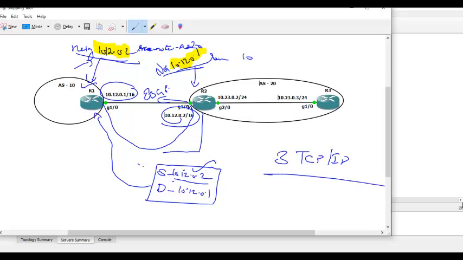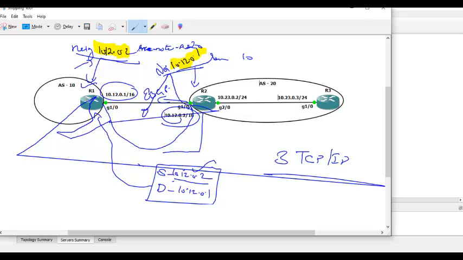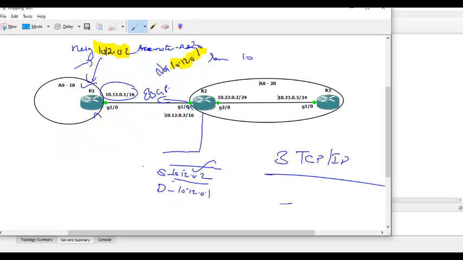Now here what we see is the source address of the neighbor's packet should match with the neighbor list in the local router. So what I was talking is, for the three-way handshake to be successful, your BGP configuration needs to be correct.